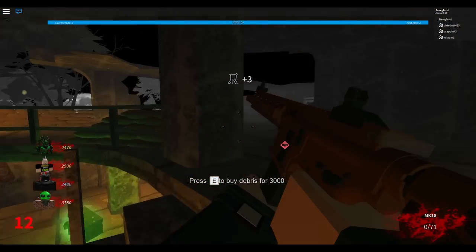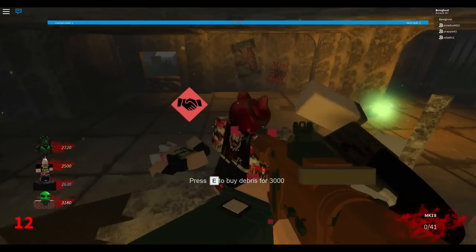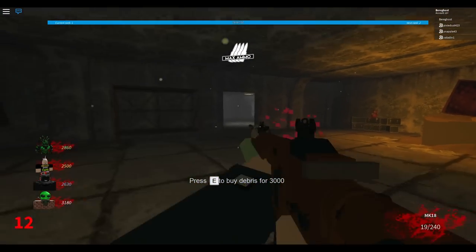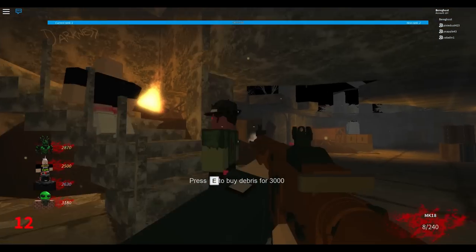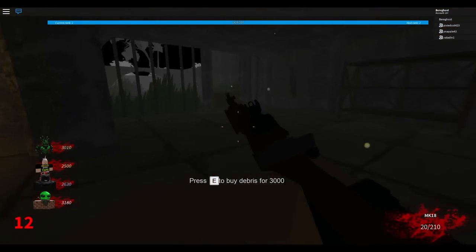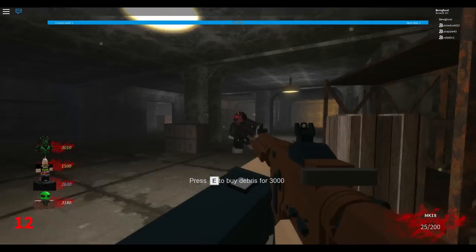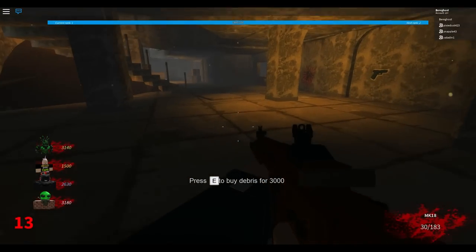I died. Crap. Sorry, Brianna. You keep your points. Yeah, you do. It's zombies, you don't lose your points. Yeah, well, you didn't revive me. You'll get over it. I tried to revive you, Brianna, sorry. I'm gonna go buy Juggernog. You probably should too, Brianna. You have the points for it.